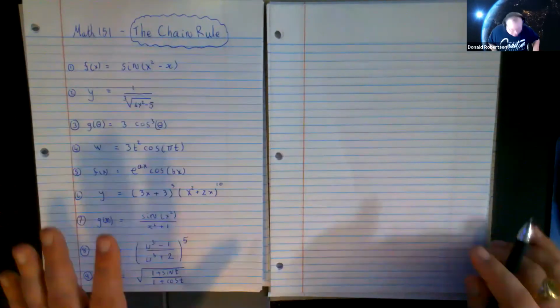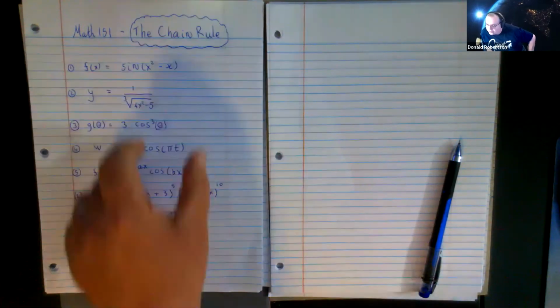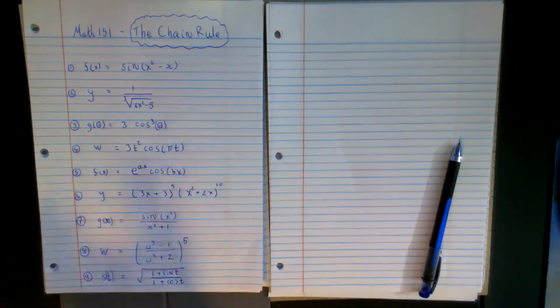just looking at this list, do you see how varied they are? Every single one of these questions involves the chain rule, but a lot of them look totally different from the next guy, right? So the chain rule is a very powerful, very versatile process, and it allows us to differentiate functions of functions.